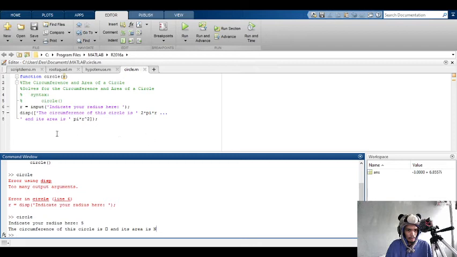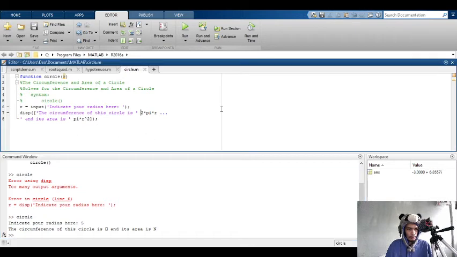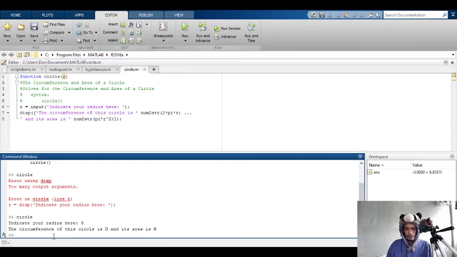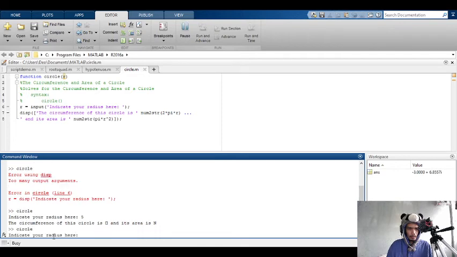So I really need to convert this to num to string, of course. Num to string. Num to string. And then this one is num to string as well. Close, save. Perform the command again.